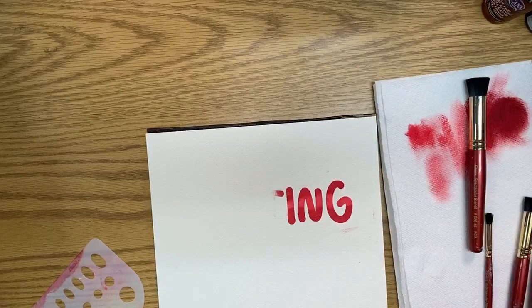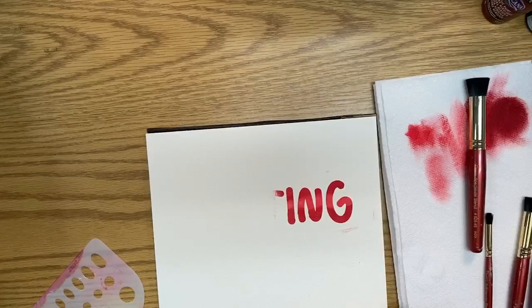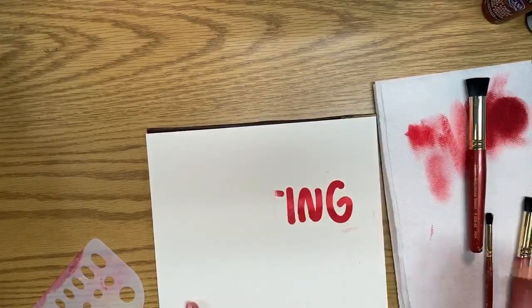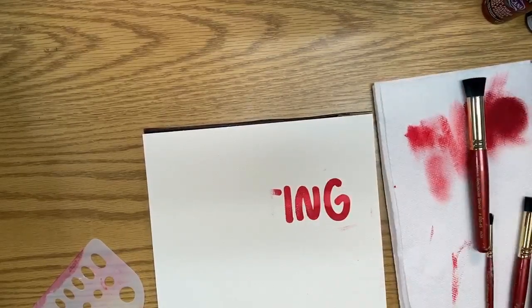Another thing I can do is just grab, find my brush here. Instead of putting a gradation with paint and the stencil brush, I could just kind of dry brush down the center with a lighter color. I didn't bring white out, but I have some blue, so we can do a little thing with blue.